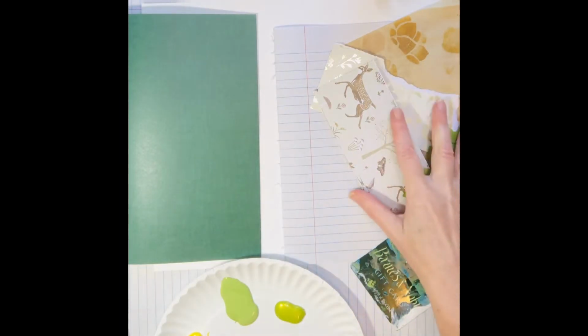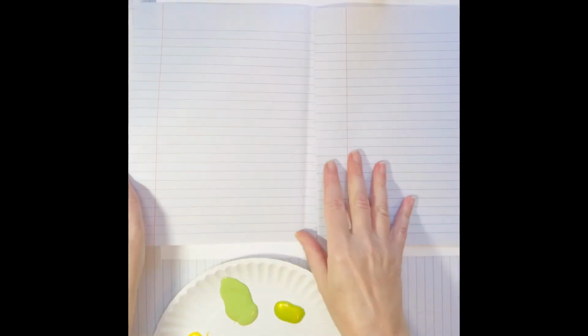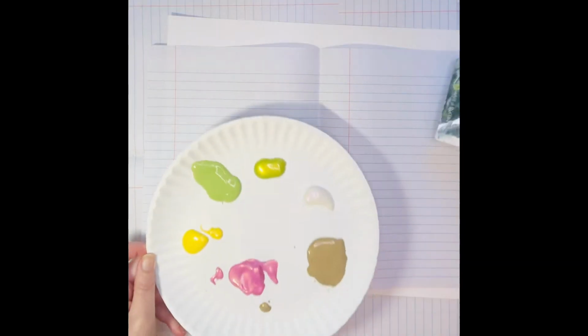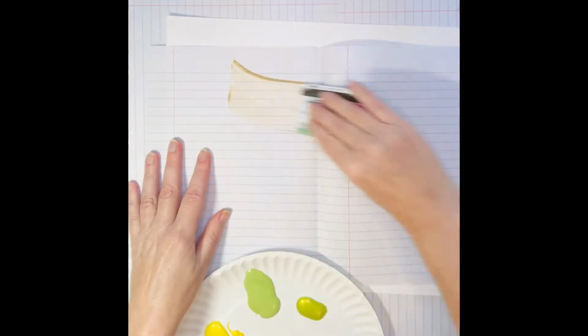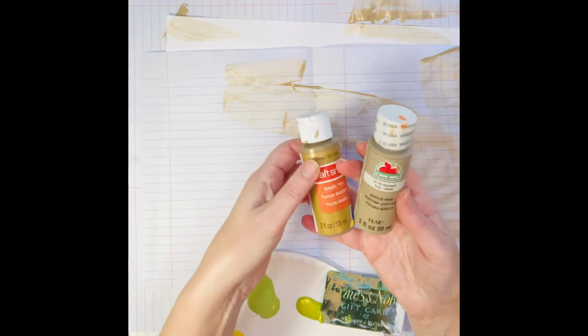I am making some painty pages for my September journal by repurposing some of the composition paper from the composition notebook that I made the cover from. So if you want to see that, I have that in my playlist, how I made my cover and put the pages in.